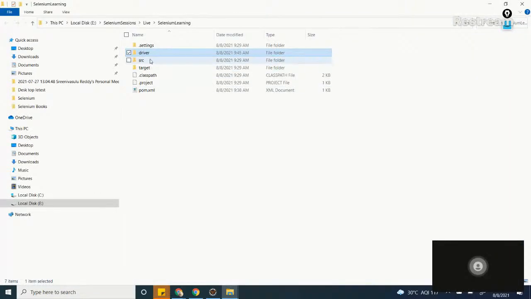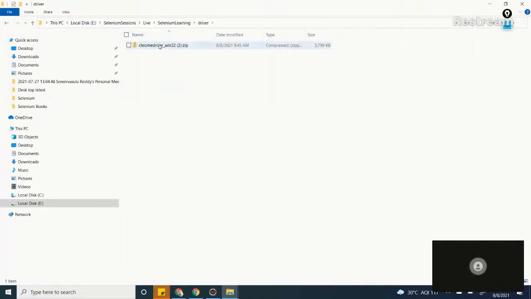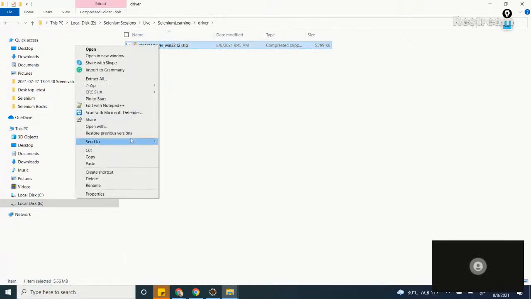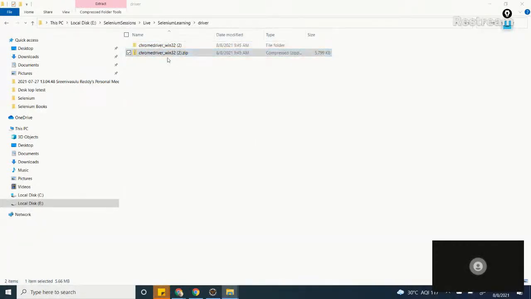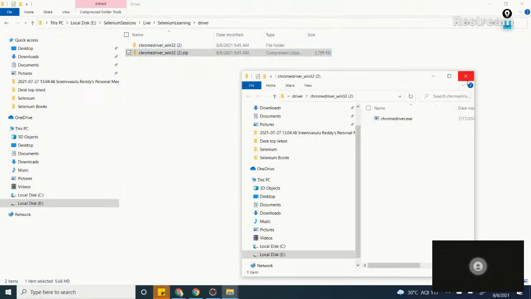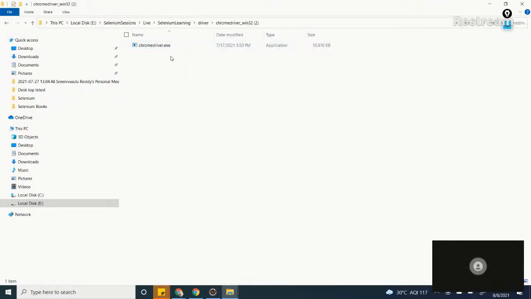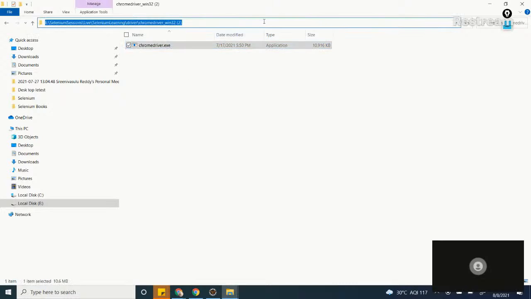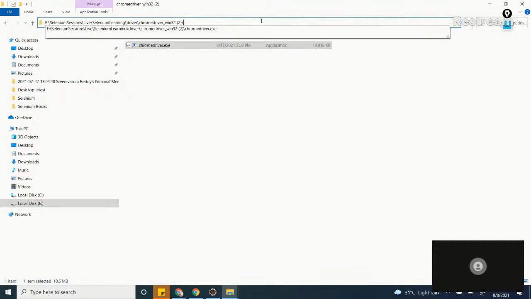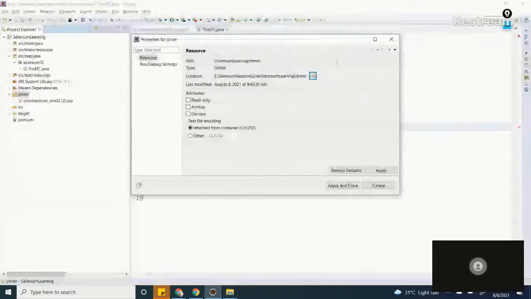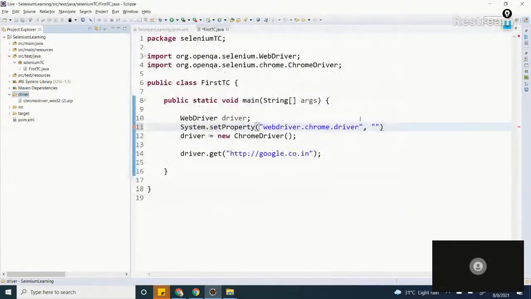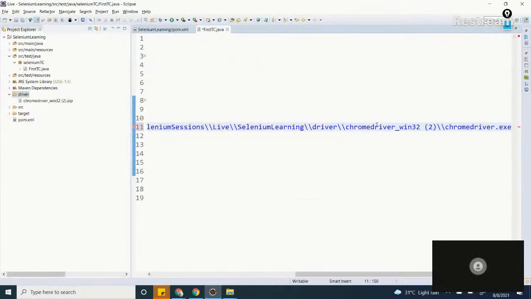This is my driver folder. Inside this, I'll extract this file, so that I can use my Chrome exe. So this is my Chrome exe. I'll take the path which is showing for the exe. This is the path we need to pass.